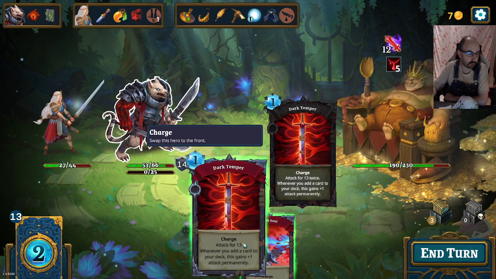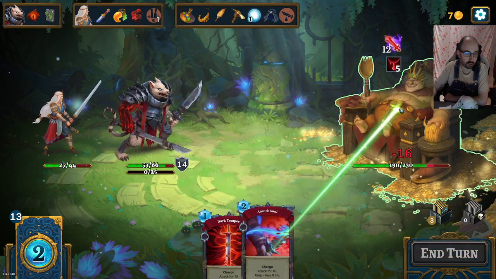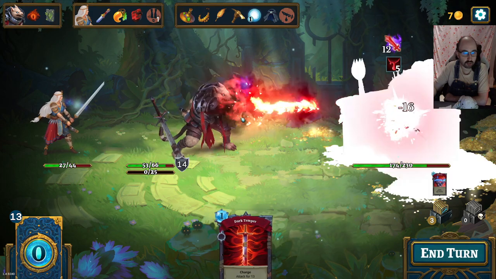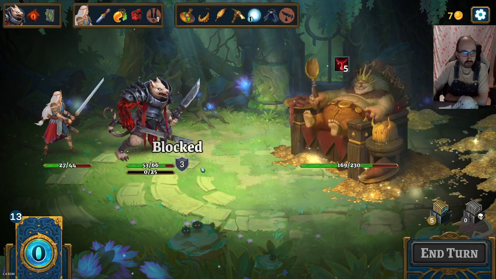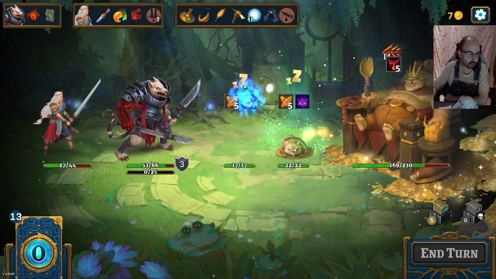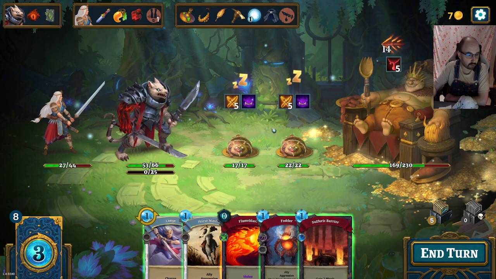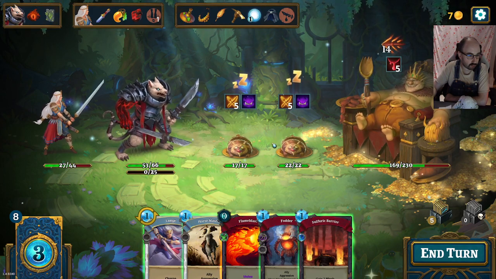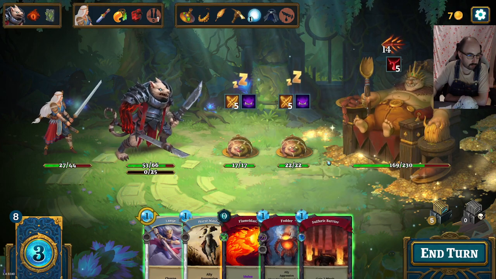Lower bleed amount. Maybe I should have not enraged and played the Absorb Soul before everything else, just so we have 8 bleed on him, but that would have been better, but it's not a huge difference. Oh, the piercing attack. We have some allies, we have the Sulfuric Barrier.